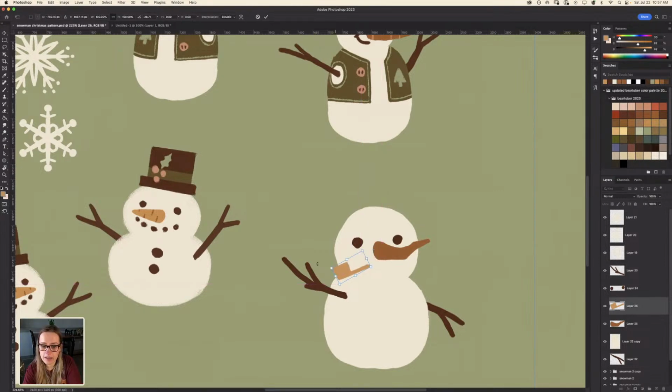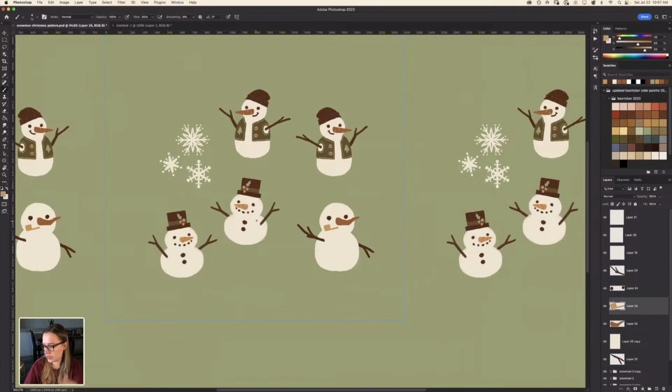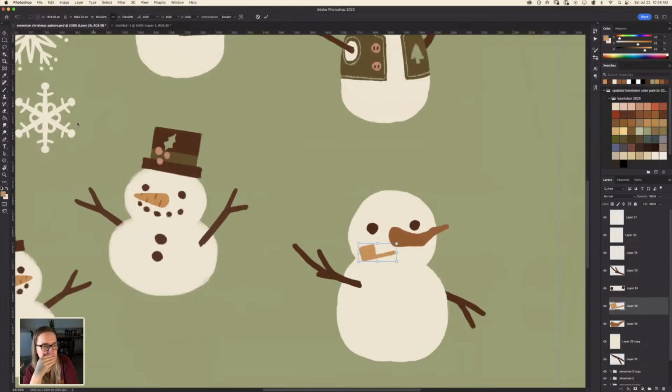I can't hang it off the edge because this color doesn't have enough contrast, so it's going to have to work. Does that read well? Does that look like a pipe? The perspective is strange, yeah.